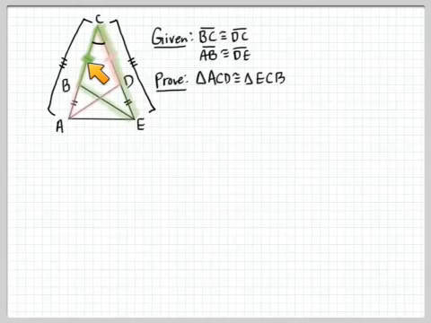Here I have this green side. Here I have the shared angle. So if I want to go SAS in the green triangle, there's the green triangle. If I want to go SAS, it's going to be side, angle, and then it's going to be this whole side. Look at the green. Side, and then the angle at the top, and then that whole side. So I need a reason why C to E, the side of the green triangle, is congruent to the corresponding side C to A of the pink. In other words, I need a reason for this triple tick mark being the same as this triple tick mark.